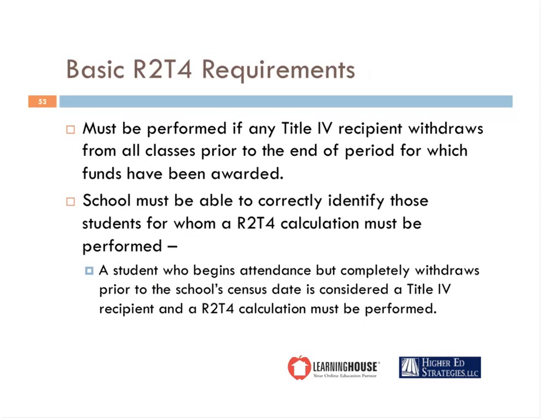We also know that R2T4, again, is an important area to pay attention to that has substantial risk if attendance or enrollment is not tracked adequately. And when you're performing the R2T4 calculation for students in your non-traditional programs, you really need to be counting the days within the periods of enrollment that you're using for those programs, and not, again, as I indicated earlier, your published academic calendar.